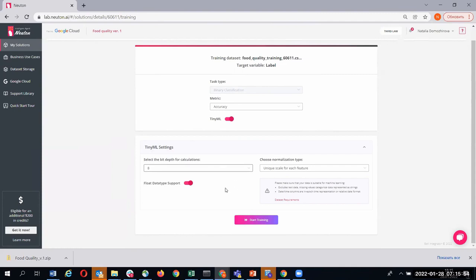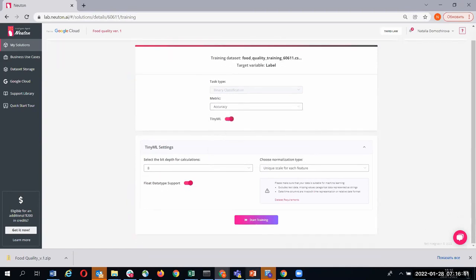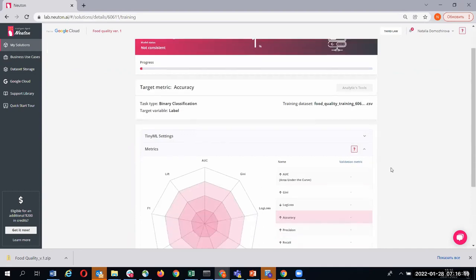So now we're choosing 8-bit. And accuracy is the most common metric, that's why we chose it. But you can use any of the available metrics for a classification problem. And then we can just start training. So just two very simple steps.